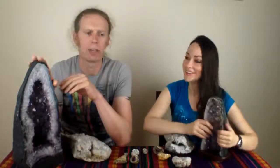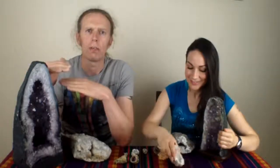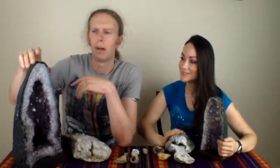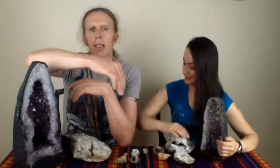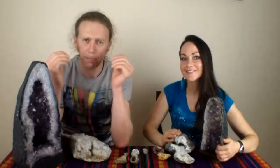If you have any geodes like these here, it doesn't matter if they're smaller or larger, make sure they're in a secure place. Place a pillow down at the base of them and let that energy radiate down. If you have a pair of them, we've only got the one of this, the other twin has gone somewhere else. But if you had a match, you can put another one at the feet, and you'd have the energy going up and down. It doesn't matter whether they're small or large, you can place them on both sides of the knee, elbows, hold one in each hand. But the thing with the geode itself is if you can cup them, you can put it over the heart chakra, work on different parts of your body to see what resonates. And you can place them to the side of the head. If you're lying on the pillow, at bedtime at night, be careful you don't roll over and give yourself a black eye.